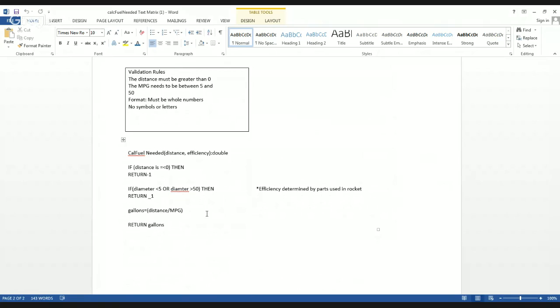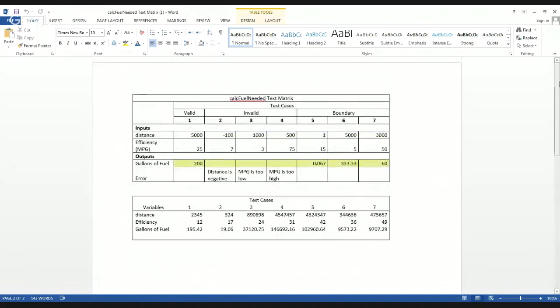And then for step number 4, we are to test the algorithm. Once we had created the test matrix, which is this chart up here, we then tested the algorithm with the table matrix we had created. We input different values for each column, staying within the specified parameters. We had valid, invalid, and boundary results, and the test cases were successfully completed. As you can see, we filled in different numbers, making sure that in the valid section, it was a valid response, in the invalid section, it was invalid, and so forth.